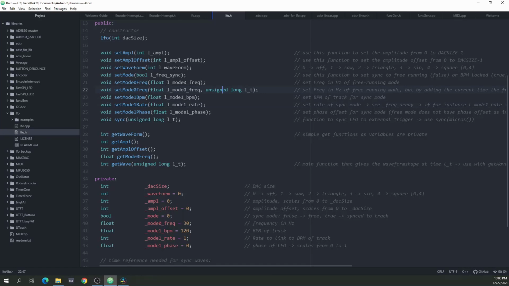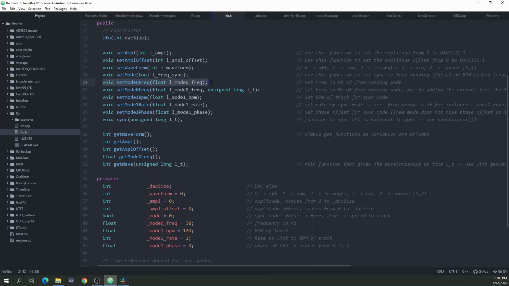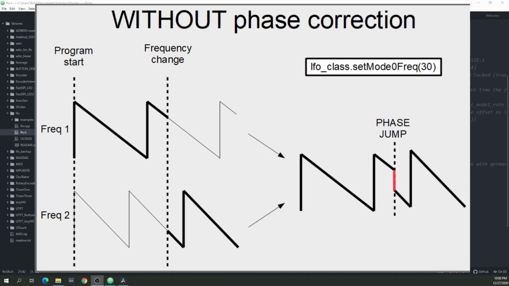Now, why is there two of these? Well, the reason for that, I of course started just with the first command, where we just set the new frequency. But I noticed that when you changed the frequency, you get glitches. And the reason for that is we are using this micros function to generate the LFO. And that means that if you at a random point in time change the frequency, then you will probably not have selected this frequency change at exactly phase zero, because then you can, of course, change the frequency without any glitching.